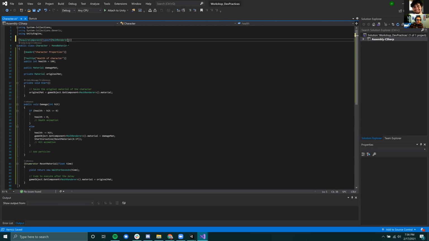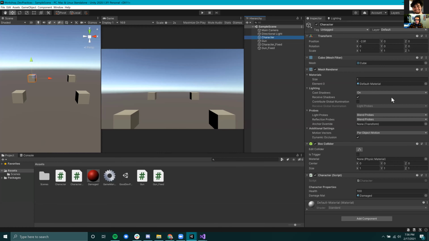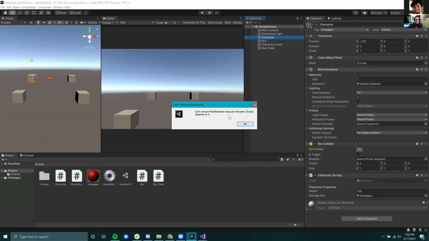So MeshRenderer, this gets the type MeshRenderer, and it says we are requiring that component if this script is in an object. So now if I go over here, clear that, and then try to remove the mesh renderer, it can't remove the mesh renderer because the character depends on it.